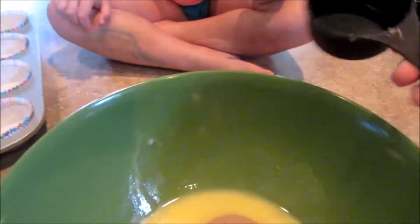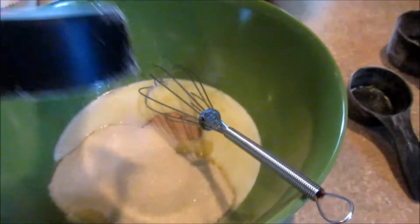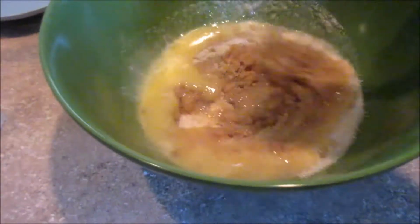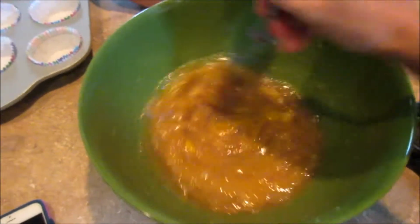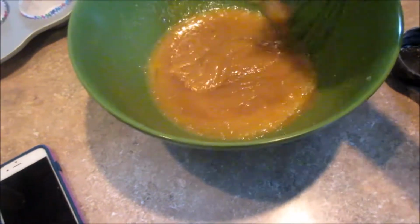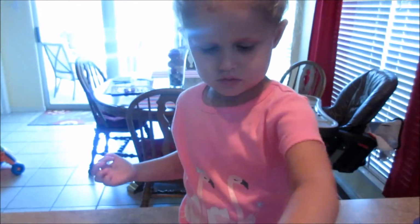So we're adding 1/2 cup of brown sugar and 1.5 cups of regular white sugar. Look how healthy this cake is gonna be, you guys. We're just gonna whisk all that together until it's all whisked together. And then we added 2 eggs. So we're whisking in 2 eggs. I always have to warn people when Jojo helps me that there might be some shells in there. You never know.